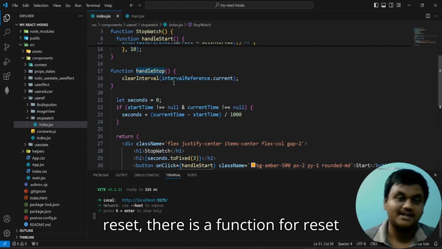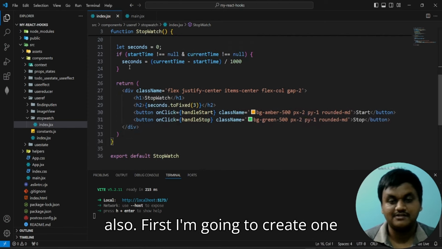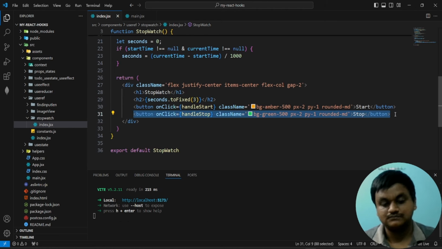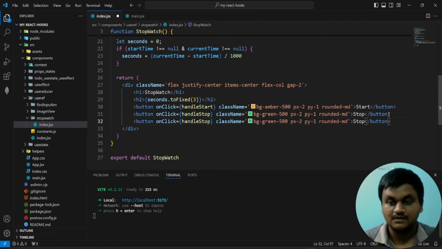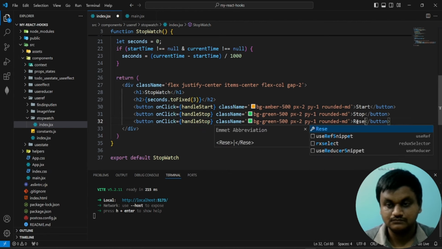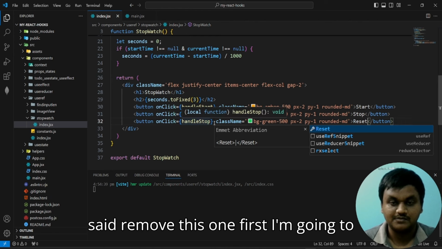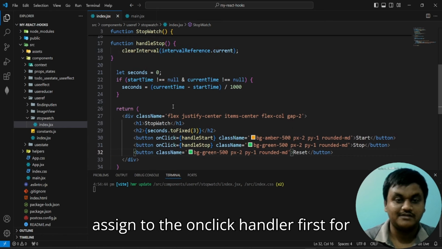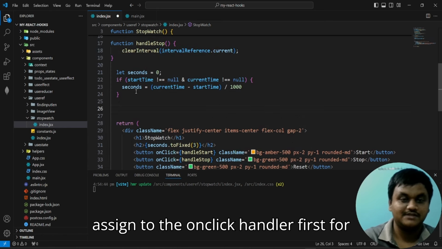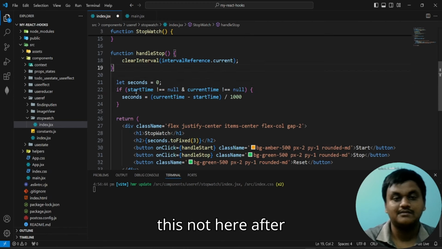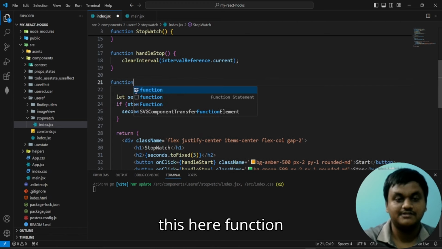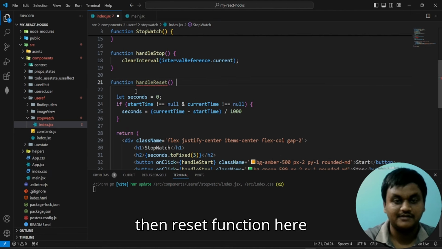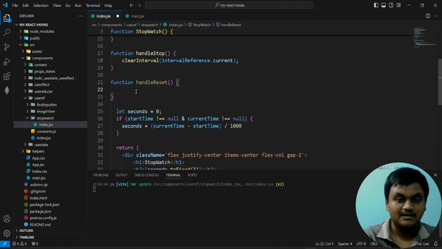If you want to reset, there is a function for reset also. First, I'm going to create one button for the reset. First, I'm going to write the logic, then I'm going to assign it to the onClick handler. After this, here is the function handleReset.